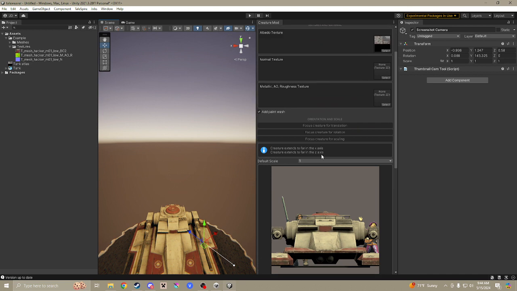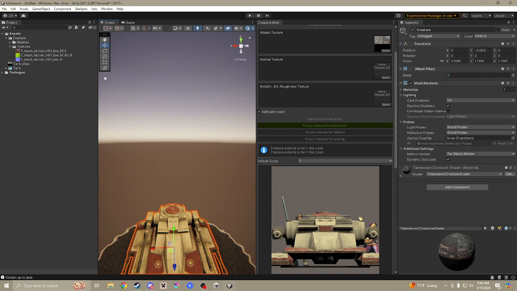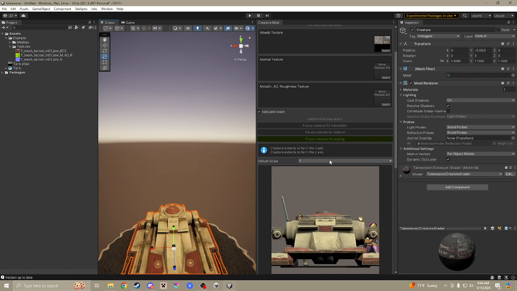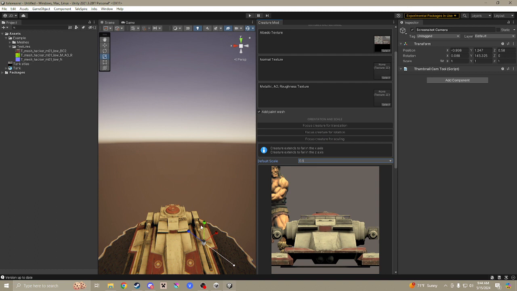We've noticed that we can't save it, and that's because the creature extends too far in the x-axis and the y-axis. So we have to go to scaling. Some objects are just going to be too small. That's all right. The player can always... Is this x-axis? It is x-axis. Okay, they just don't want us to. So what we're going to do is make it tiny. And it still doesn't work. Okay, all right.